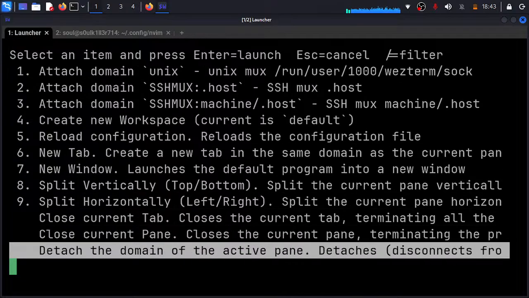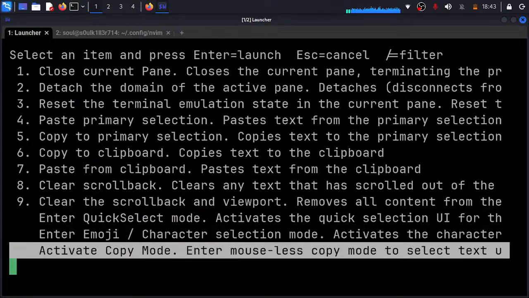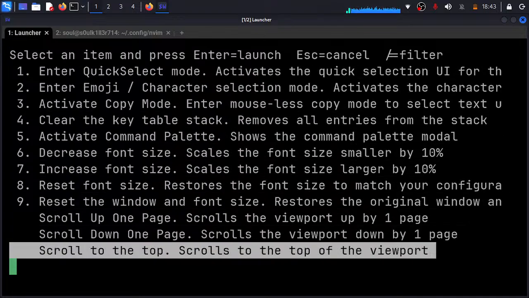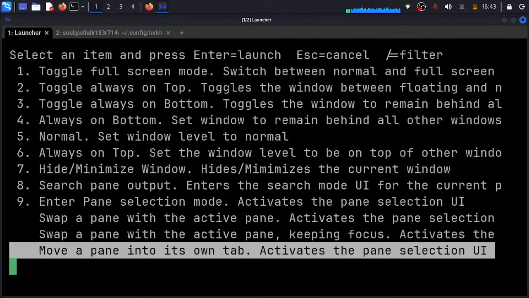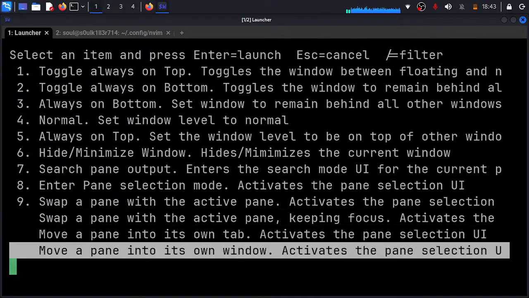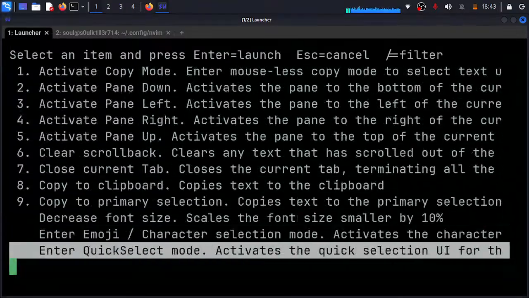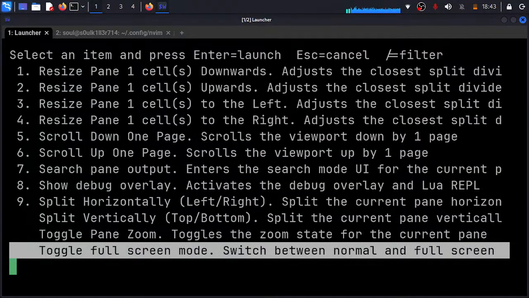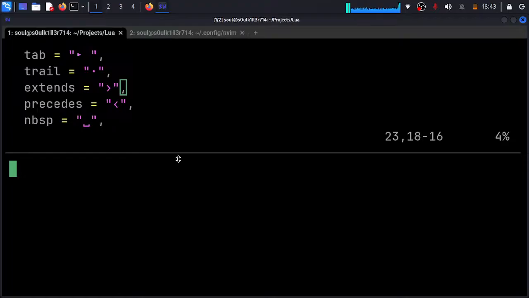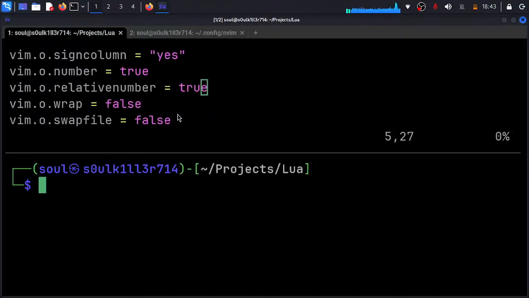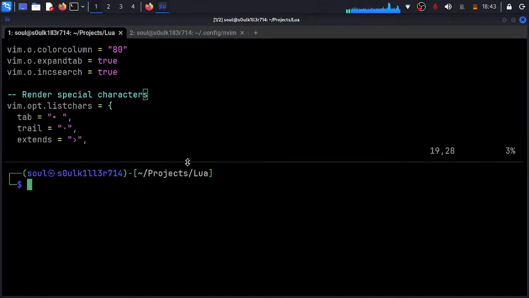Split, swap a pane. Split horizontally. Split vertically. Huh, this is what I want. Okay, this works at least. I'll be able to see what I'm typing at what place.